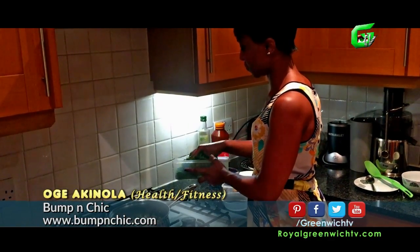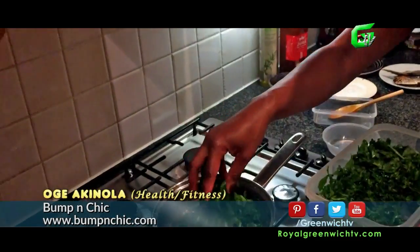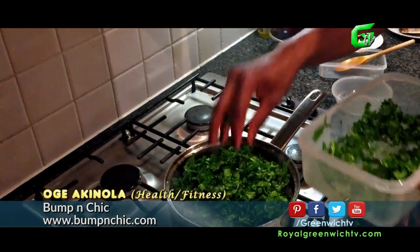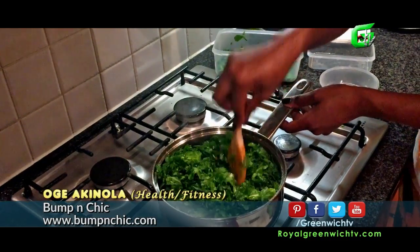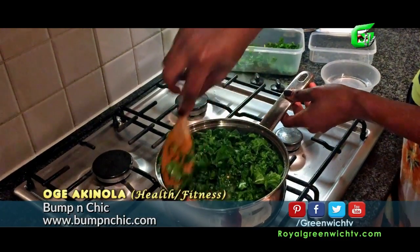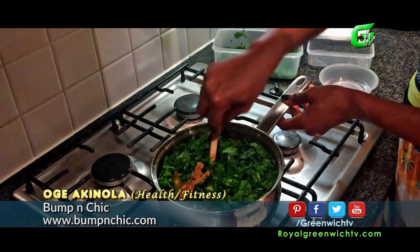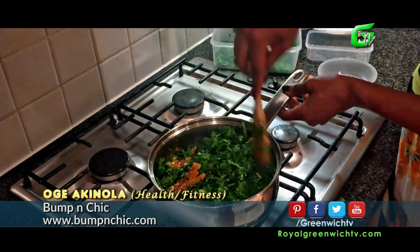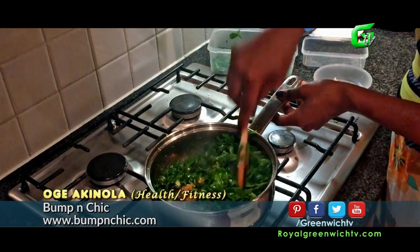Okay, so that's boiling over now. I'm gonna add my vegetables. It's a mixture of kale and spinach. Look at the green, it's so fresh and healthy. And then we turn this until you get the vegetables all mixed up properly with the okra sauce. Oh, this looks amazing.